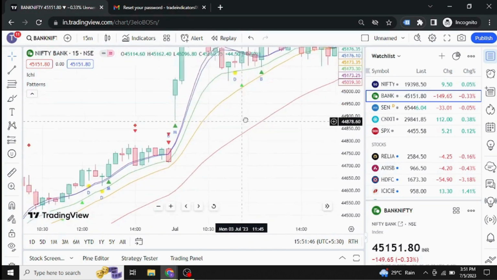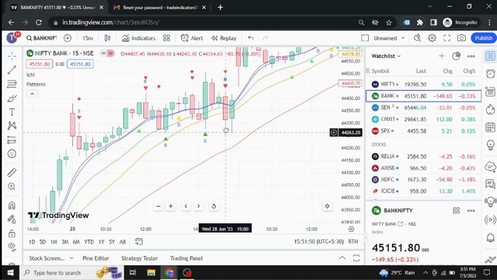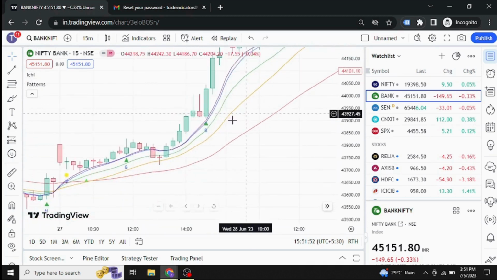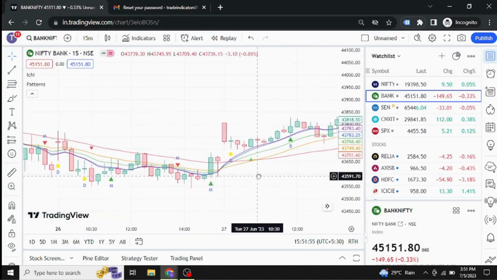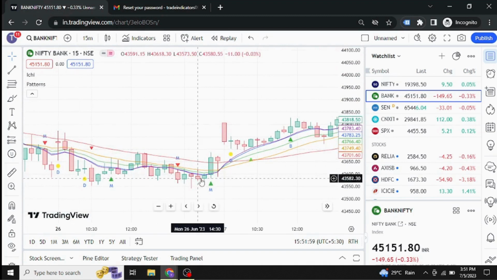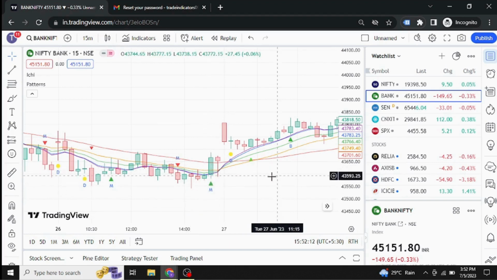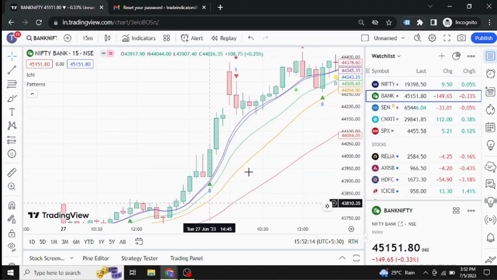I'll show you somewhere else also. Now this is all a bullish thing. It was a bullish trade only. If you see over here, this pink line is going up, and as soon as it crossed these three lines, four lines were very close to each other, and from here the signal came. So already the pattern has given a signal over here. You might have entered over here, and you might have taken a good amount of rally.